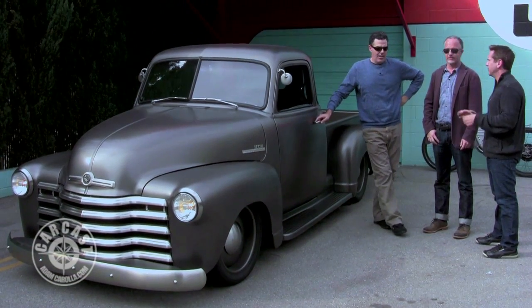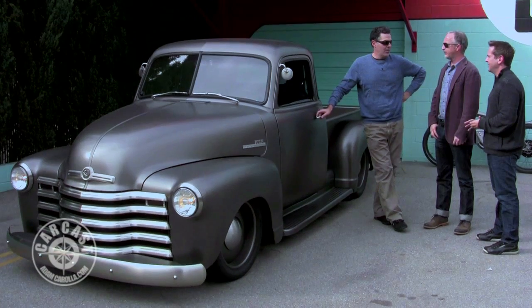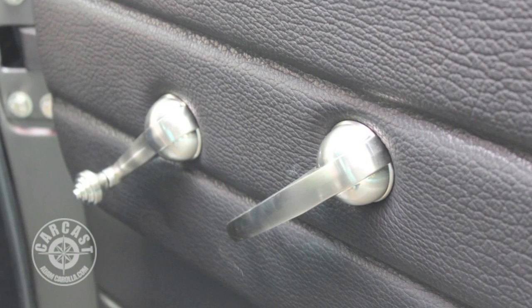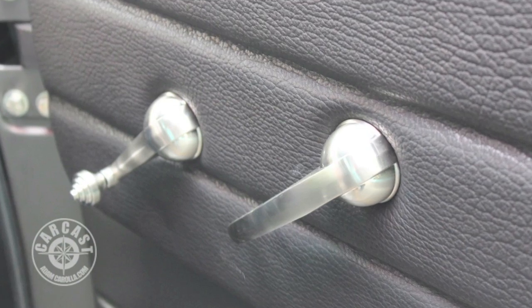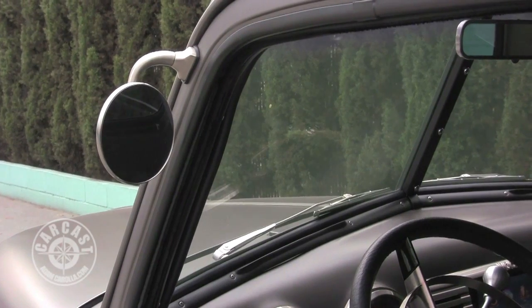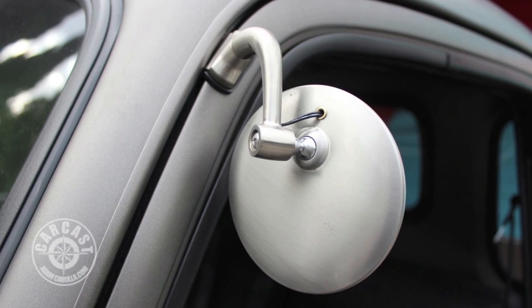It's completely rewired. It has power windows. Oh yeah, but there are no buttons. We have cranks in there as well. We kept it looking old, but then you just nudge that crank up, it goes up, and you nudge it down, or you can do it from the remote. The crank is the power switch. And the rear view mirrors light up with the turn signal diodes like a modern car, but they're still the old school 40s Pete mirrors.